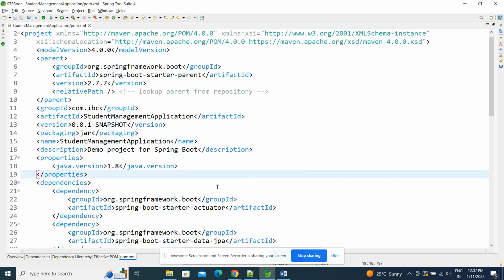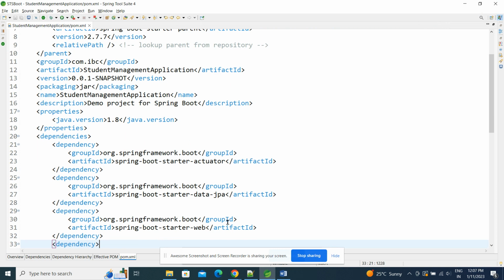First, if you are going for any dependency, either actuator or data JPA, why data JPA? Why not JDBC? If you are using JDBC, it will download all the JDBC related dependencies, everything: JdbcTemplate, NamedParameterJdbcTemplate, multiple templates like that. It will download all those things, but we will not use JdbcTemplate because that is the old one. So data JPA.